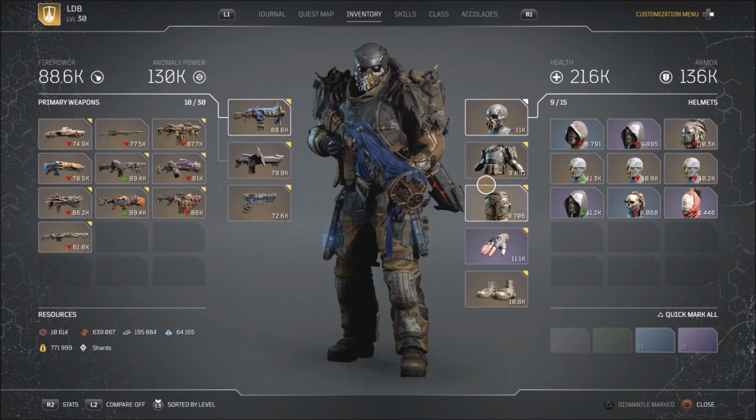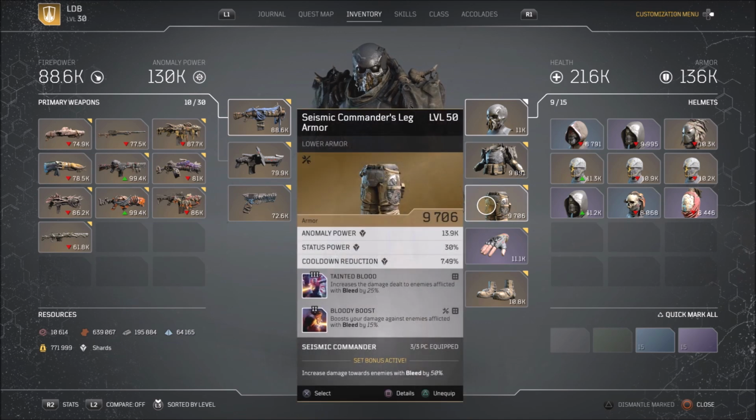Now moving on to the leg piece here, the Seismic Commander legs. We've got anomaly power, status power, and cooldown reduction. And the talents on these, I don't think it gets much better, to be honest with you. We've got Tainted Blood and Bloody Boost. Both of them increase damage dealt to enemies afflicted by bleed by 25% and then by 15%. On top of the 50% we're getting from the set bonus, and then another 30% from the class tree. You see where I'm going here? If they're bleeding, they're in big trouble. So definitely don't overlook something like that.